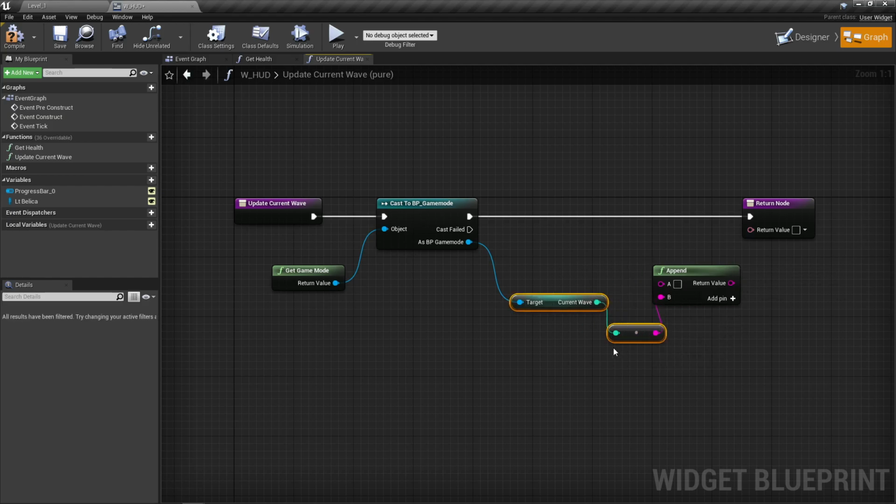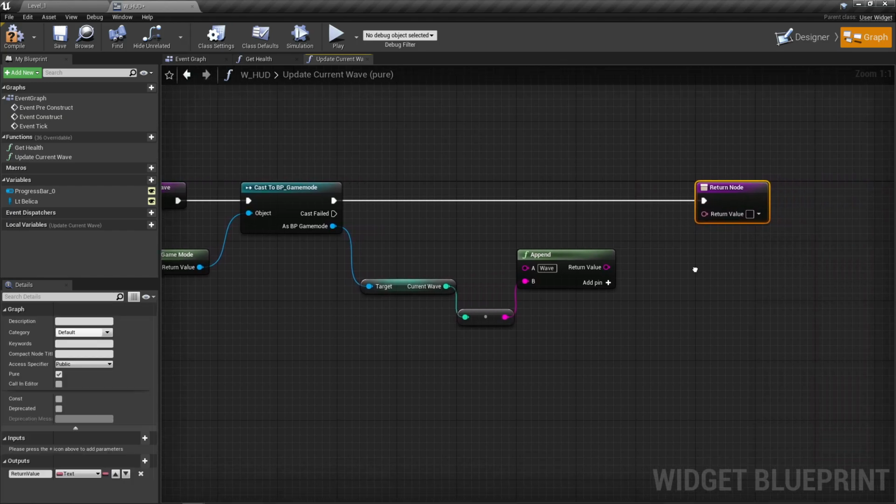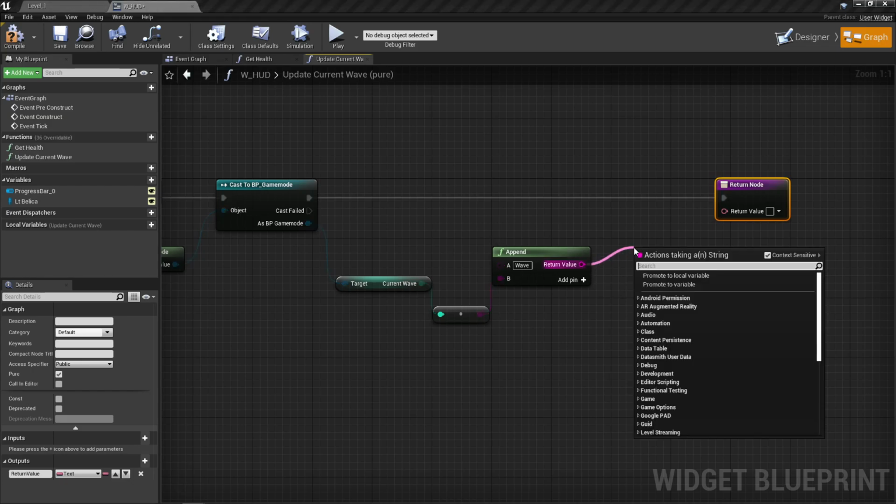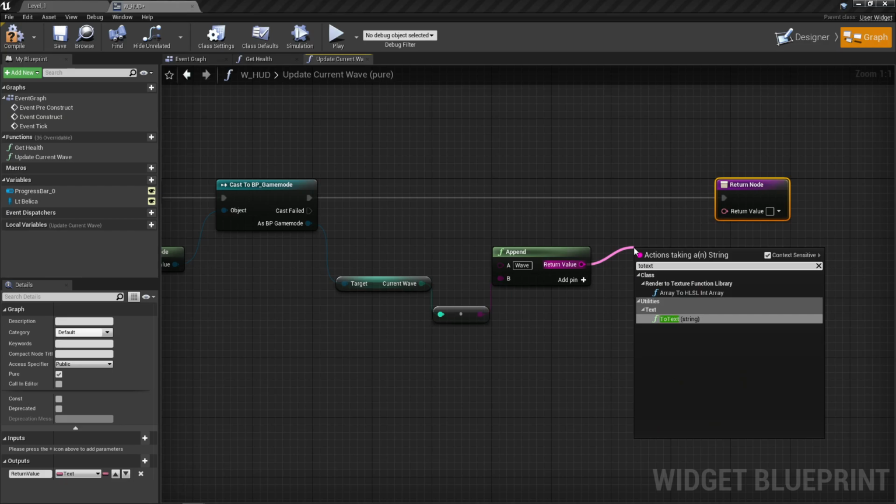Okay, pull this back a little bit. Then right up here in the A box, we're going to type in wave and hit the space. Give yourself a space in between. Need a little bit more room. What we want to do is convert this to text, and it should be toText string.